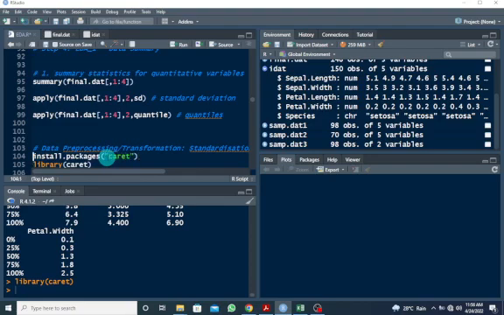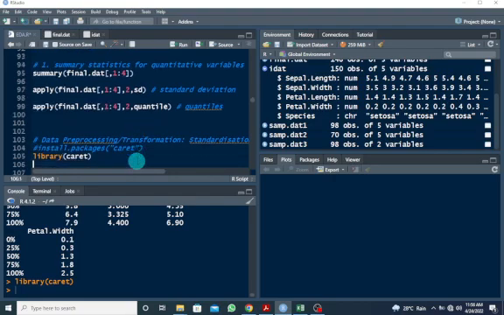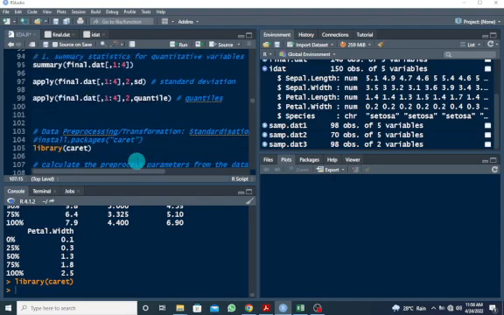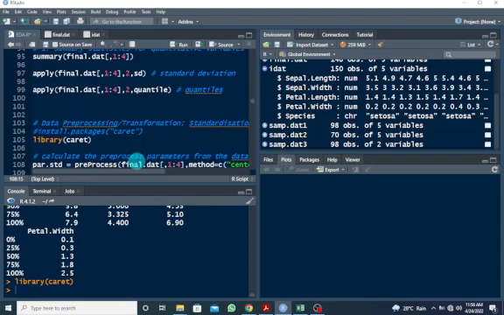I've already done this, so I'm just going to comment it out. Once we load this library, we can calculate the pre-processed parameters from our data set.